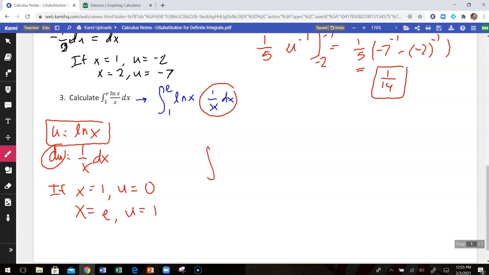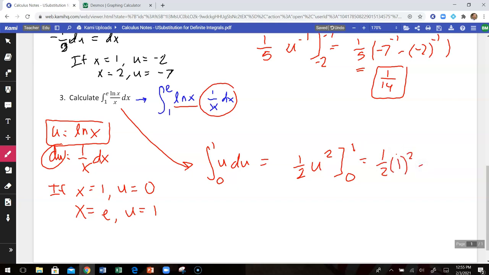We actually get a really nice integral here. We're replacing natural log of x with u, so I just have u here. 1 over x dx is being replaced with du, and my bounds are now 0 to 1. And this became a much nicer integral to evaluate. So I just do the antiderivative, 1/2 u squared. We're going to evaluate from 0 to 1. So I'm going to get 1/2 of 1 squared minus, if I plug in 0, I get 0, which means we end up with just 1/2.